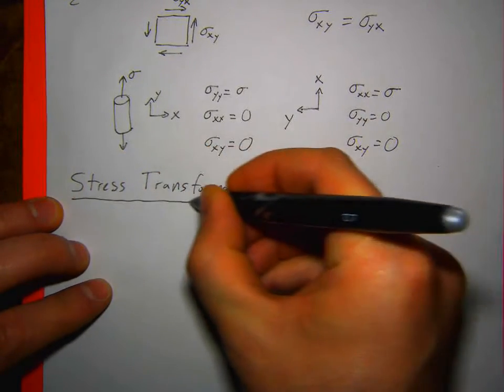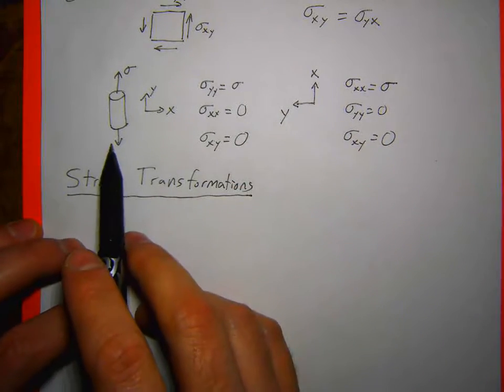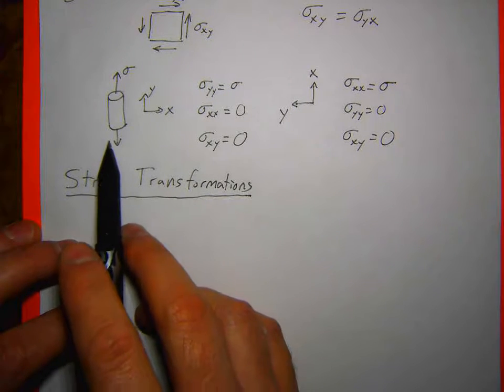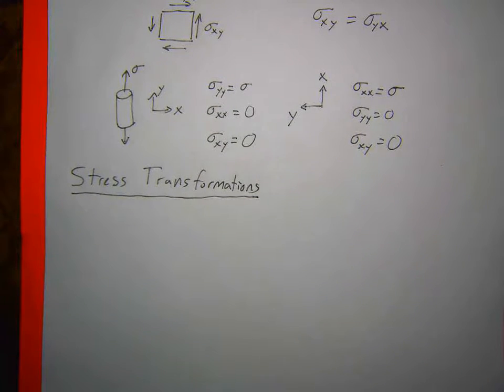And the biggest reason why this is important, well, I guess there's two reasons. One is that failure in a material is generally directionally dependent. So cracks in brittle materials will open in tension. In ductile materials, you have dislocations and grain sliding that act in shear. So in a ductile material, you would want to find the direction of maximum shear. In a brittle material, you would want to find the direction of maximum tension. In a soil, you would want to find the direction of maximum compression, because that's going to end up causing a failure, and actually probably shear, but shear and compression, because that's going to cause a slip band to form.